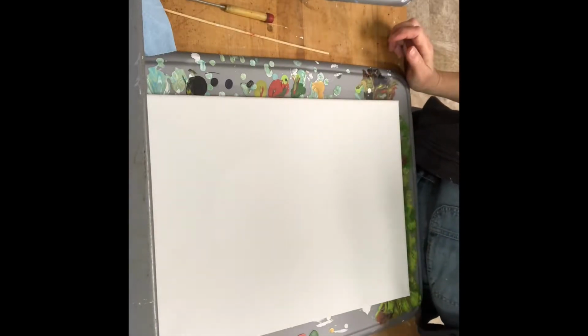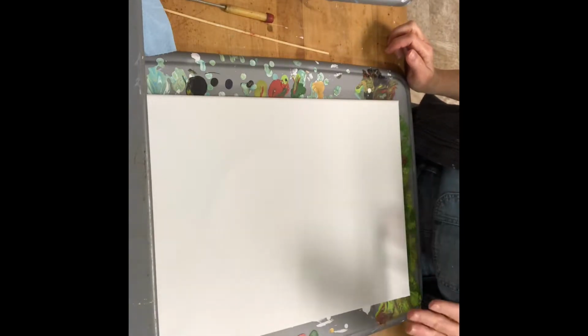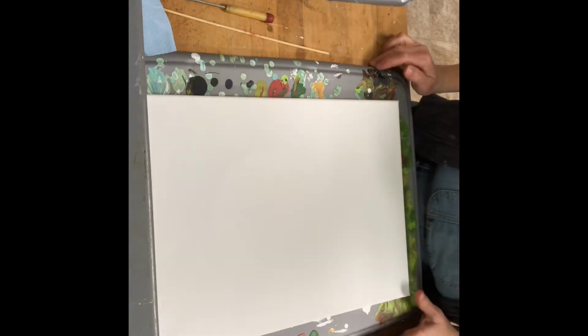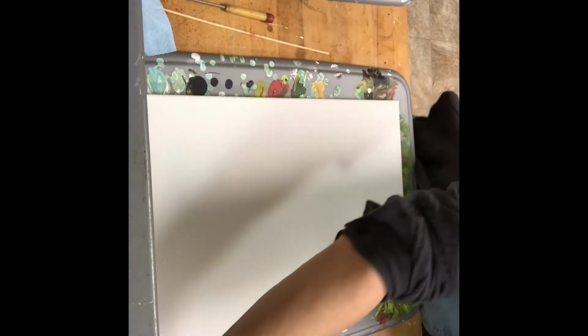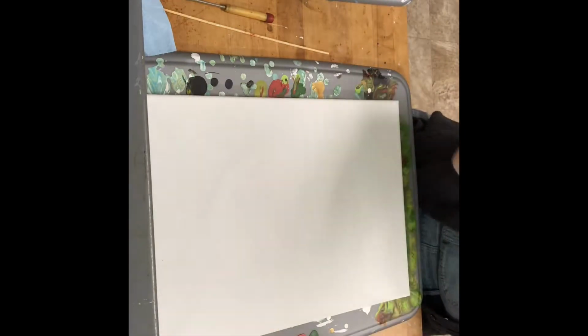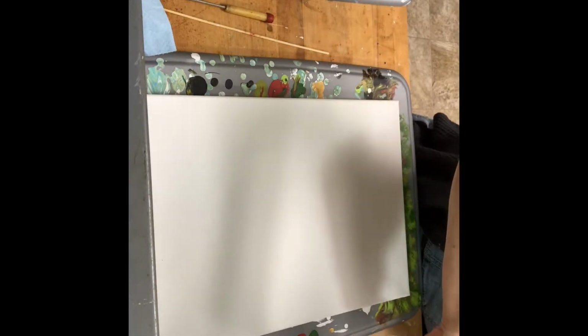All my colors have silicone in them. They're mixed with Floetrol and water to get the consistency I want. And then my white is just mixed with Floetrol and water, no silicone in the white. So we're just gonna kind of get to this and see what happens here. I'm gonna start with a little white in the bottom of my cup.